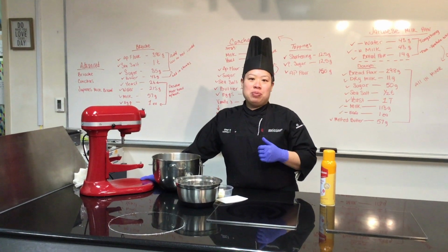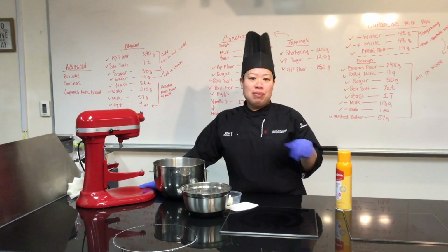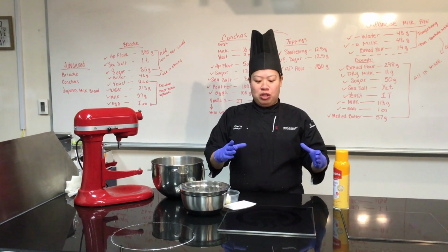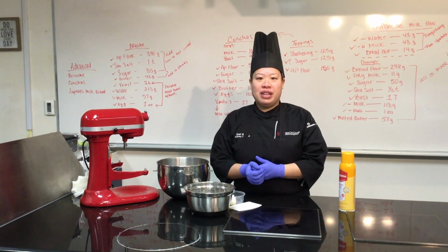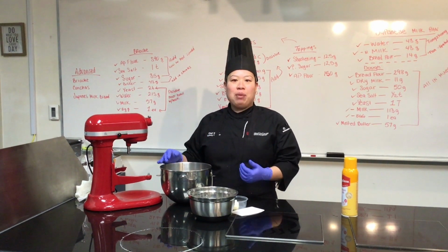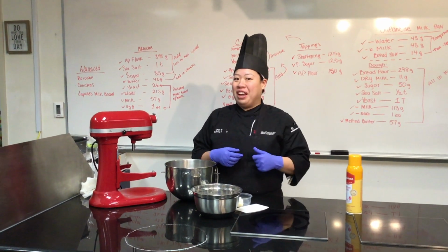You may know brioche because you've had it in a hamburger bun or a slider bun, maybe in cinnamon rolls before, or in a piece of a large brioche loaf that somebody has sliced, and maybe you made French toast out of it. So there are a lot of applications for this dough, and today we're going to use it to make the strawberry swirl loaf. I think you'll really like it.